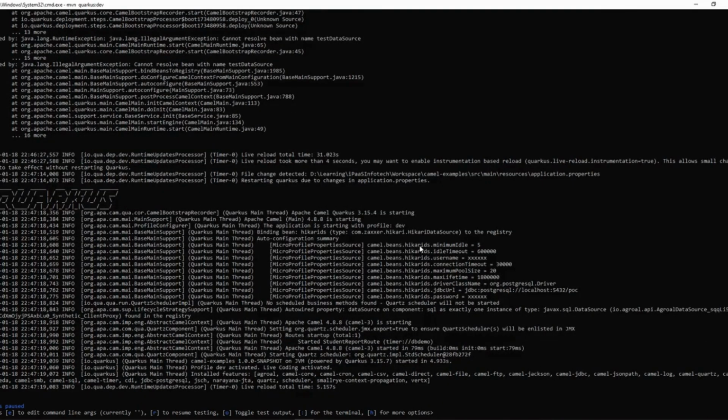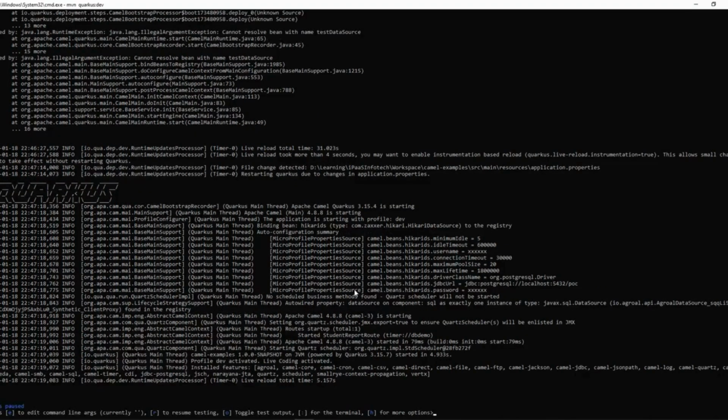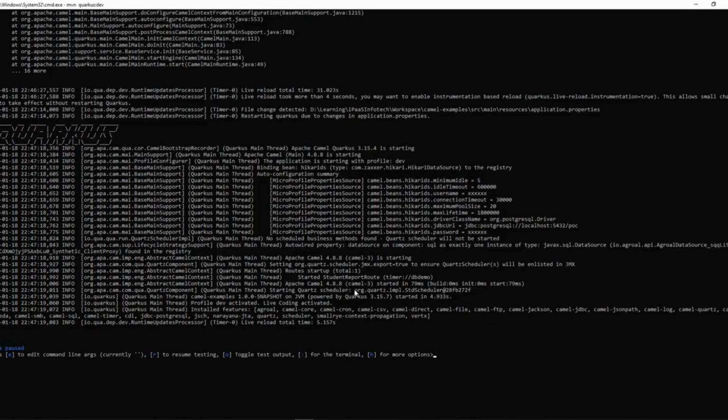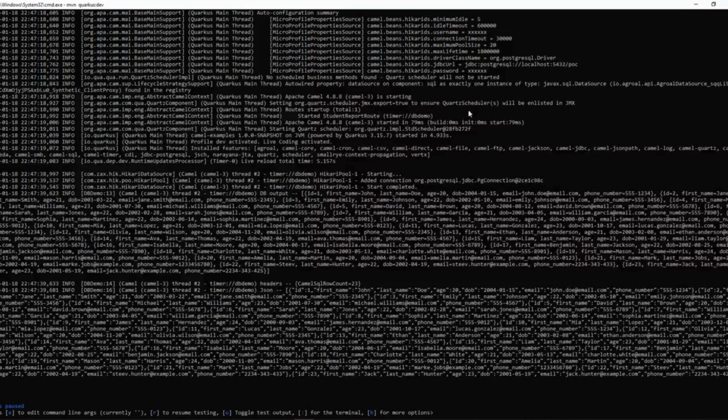Now we see the Hikari data source initialization happening and the job will execute. So it executed using this Hikari data source and generated the JSON file.